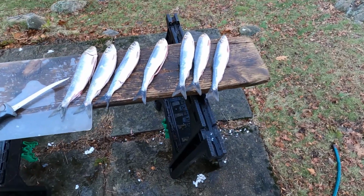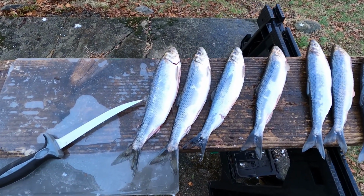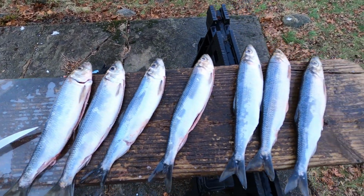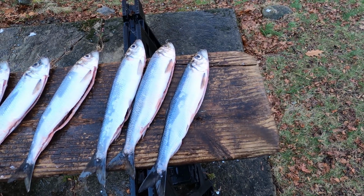Okay, so this is my little filleting station. Again, I just gutted them for now. 7 fish total. Again, I'm not fooling anybody here. This is more like, see the big red angler try to smoke fish without a smoker. It's not like, hey, this is the perfect way to smoke herring, this is what you should do. It's more for entertainment than anything. But anyway, I'll get some ingredients and we'll check back in when we're ready to start the brining process. All right, check you later.